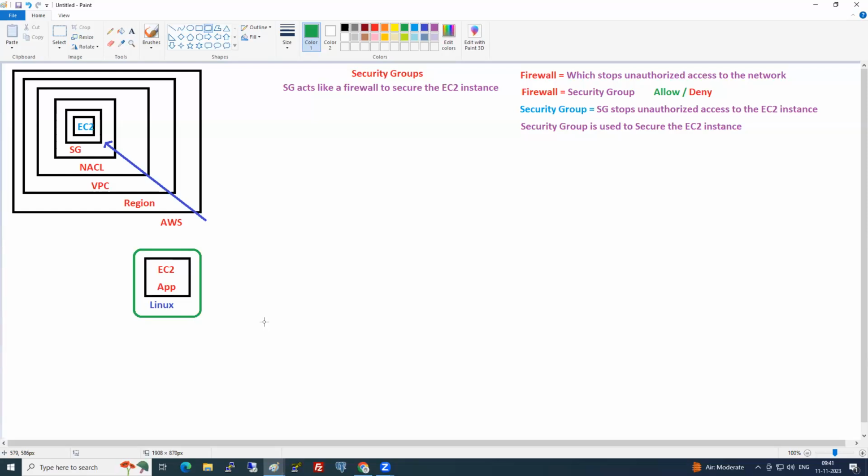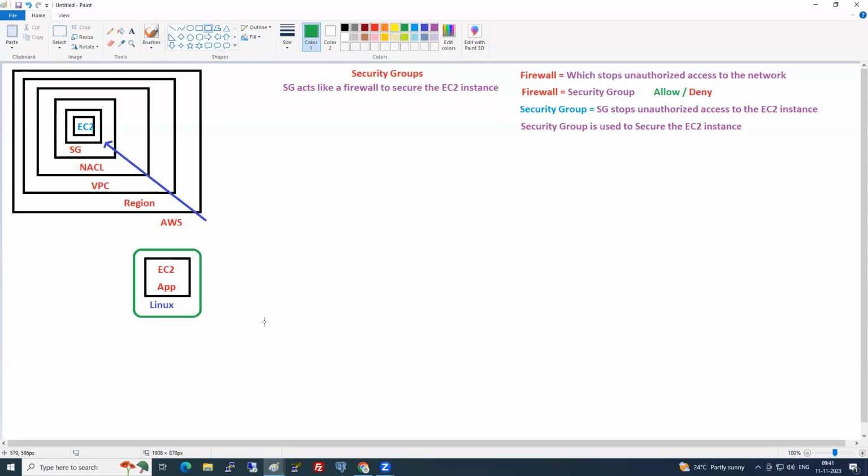Coming to the EC2 instance now, if you want to access a Linux EC2 instance, what is the protocol that we use? SSH, no? So here in security groups, we need to allow protocols. Because only traffic is going inside, no? Any human being going inside EC2 is all about traffic. Traffic means we are talking about protocols. By default, inbound rules are deny. If required, I can send the protocol inside. That is called an inbound rule.